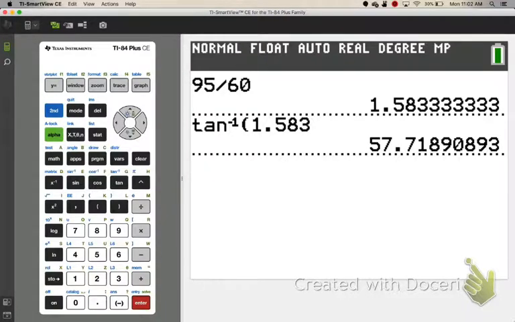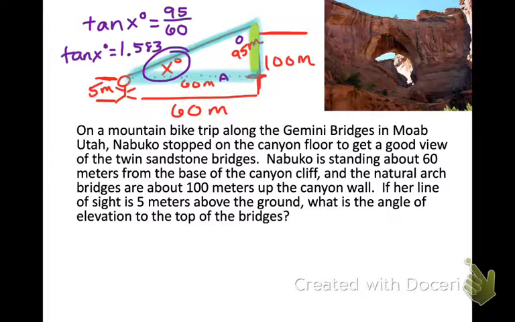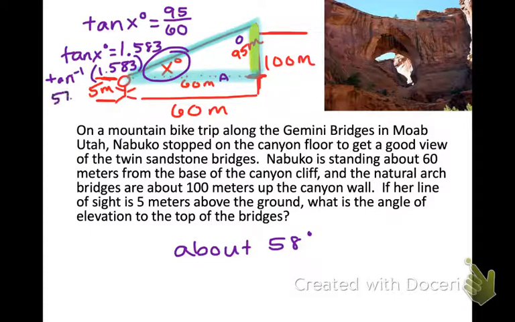So if you were using your table because you don't have a calculator that does the inverse, it would probably get you pretty close to 58. So if we were rounding to the nearest angle, I would say that it is about 58 degrees. Because up here when we did the tan inverse of 1.58, sorry, my fingers are not touching the screen very well today, that gets us 57.7 degrees. Okay. Alright, sorry that all got kind of scrunched up there in the corner.